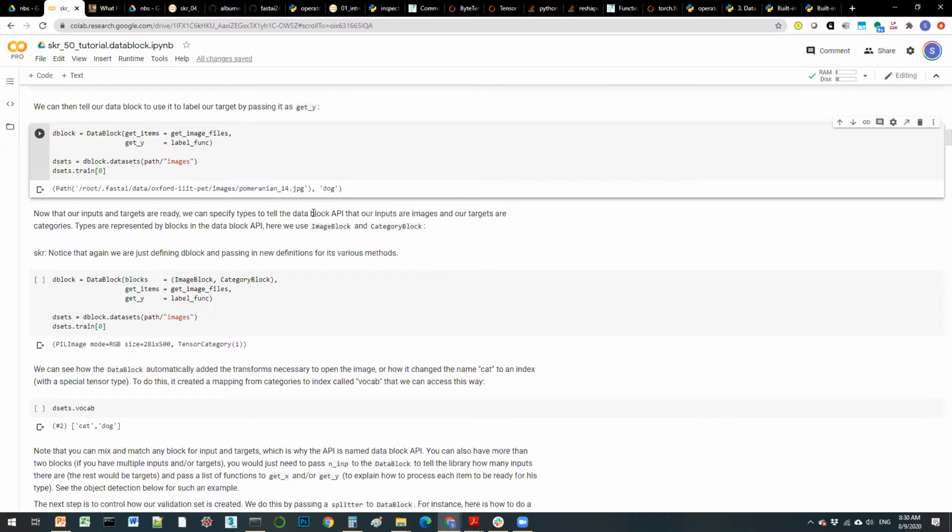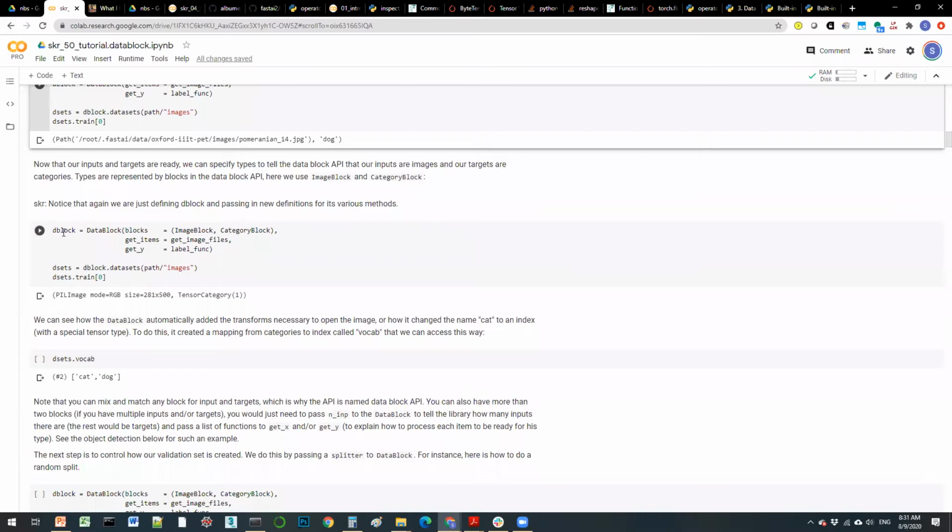So you tell the data block API that our inputs are images and our targets are categories. The types are represented by blocks in the data block API. That's why you use the word image block, and then category block. What we are doing here is defining the things that you pass into a data block, and then calling the datasets method of the data block and creating a dataset by just passing in the source, the location of all of your files.